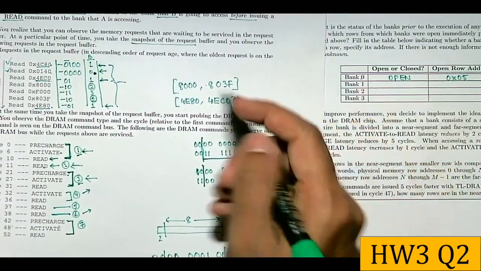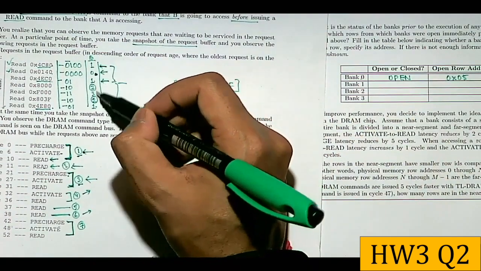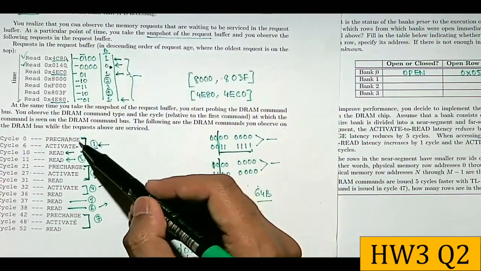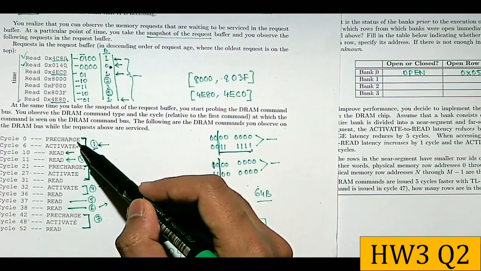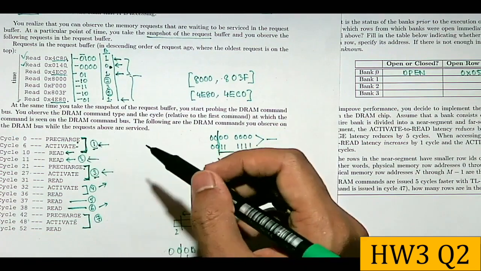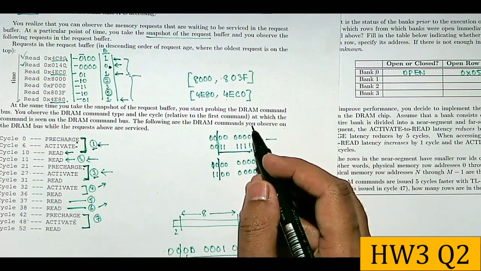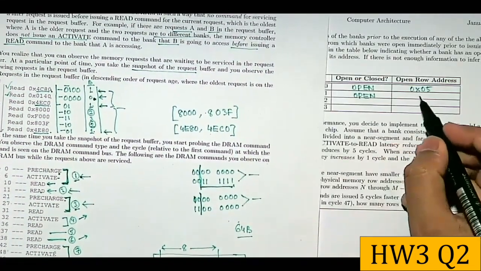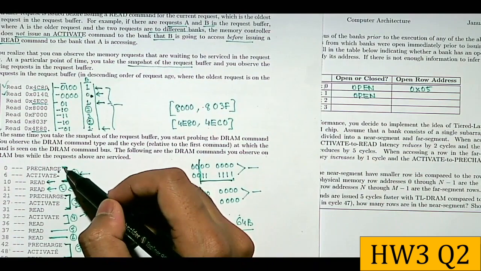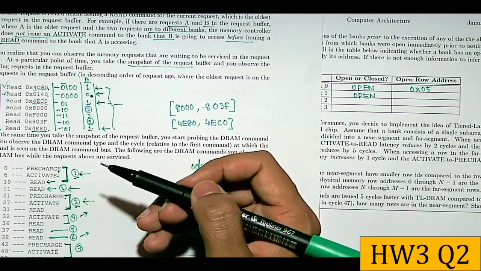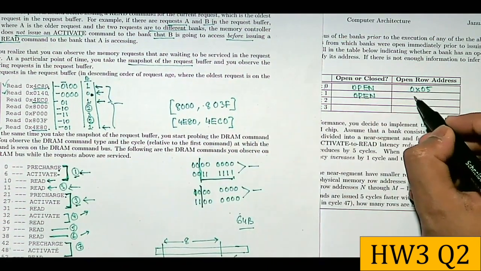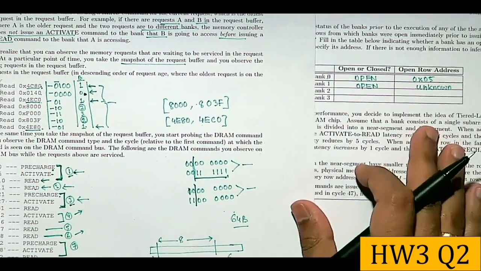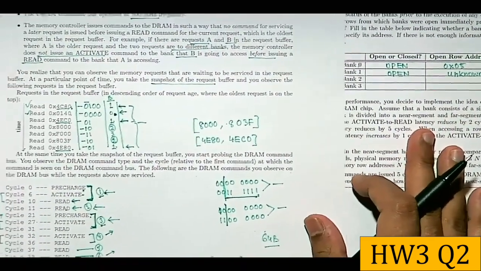Now let's go to the second bank. Bank 1. Which accesses are actually happening to bank 1? These 3 accesses, right? The first access to bank 1 is 4C80, and it started with the precharge. So that means yes, this is open. Now, which one was before? Before this thing? Exactly. So we don't know this. Make sense? Okay.